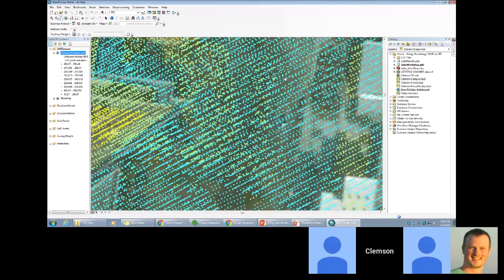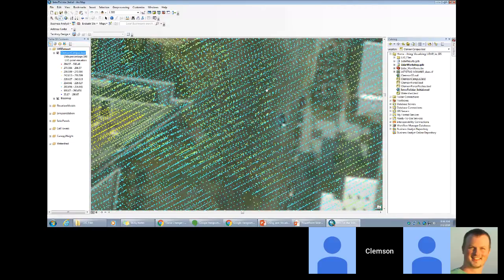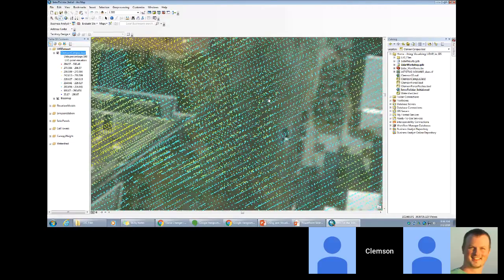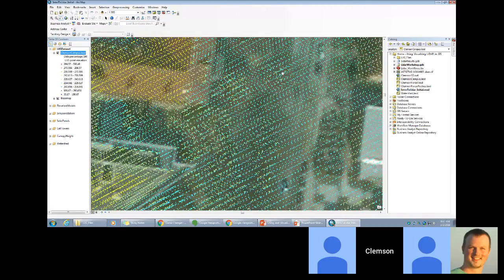So here we're looking at the scanner. Yeah. So if you zoom in very close, 1 to 300, 1 to 500 or something, you kind of notice this orientation of the points in this sort of southwest northeast line. So I would infer that the plane was either flying to the northwest or to the southeast. Can't really tell, but the scanner was rotating and scanning along these lines here.